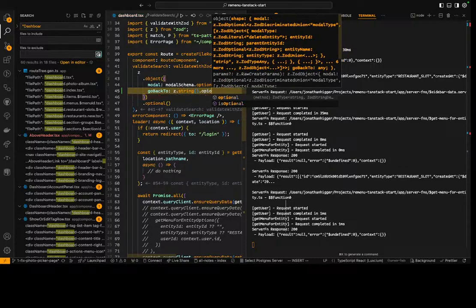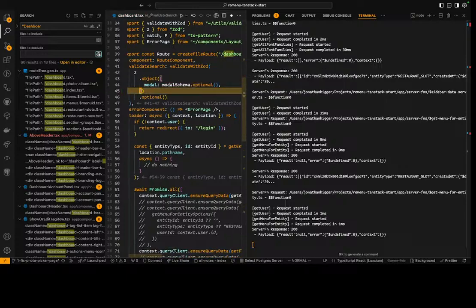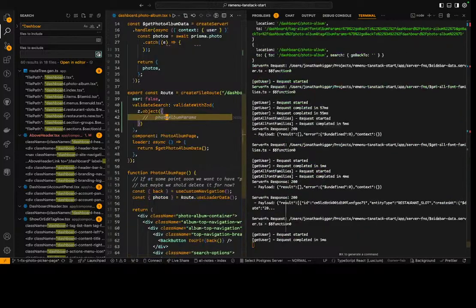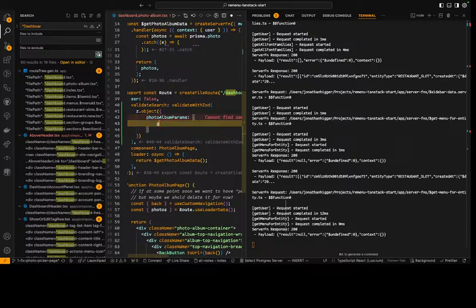Only because I'm going to be using this everywhere. Although maybe I don't want that in the dashboard. I'm going to try it not in the dashboard first, and we'll see how it scales out. I'm not 100% sure. Photo album params is going to have a go back to.